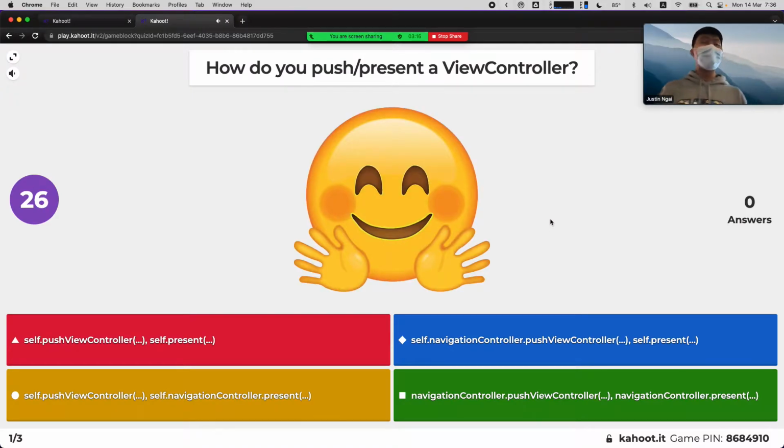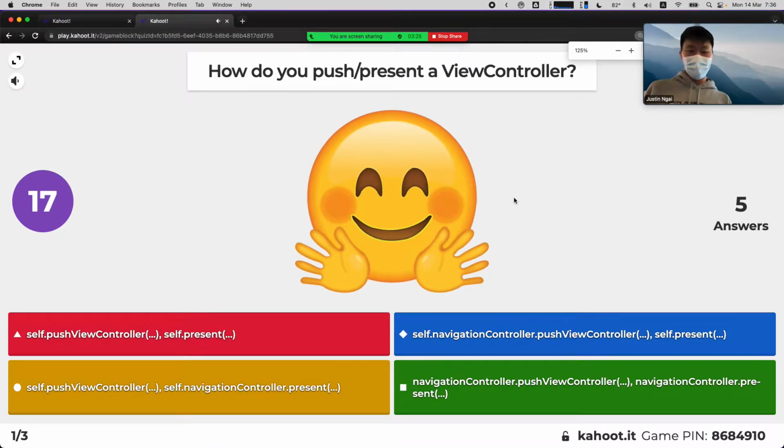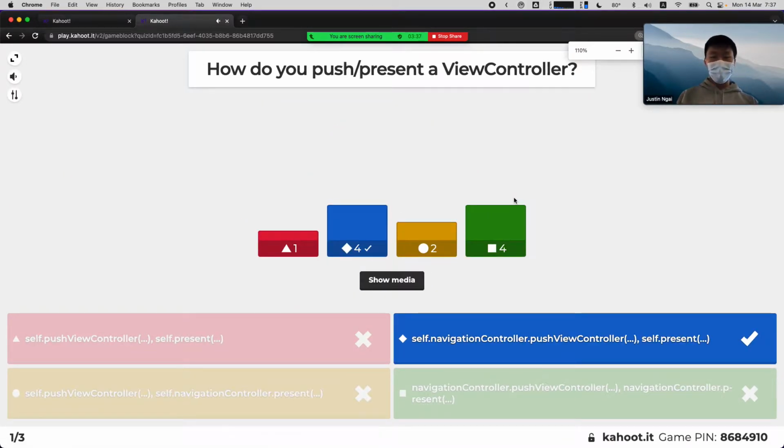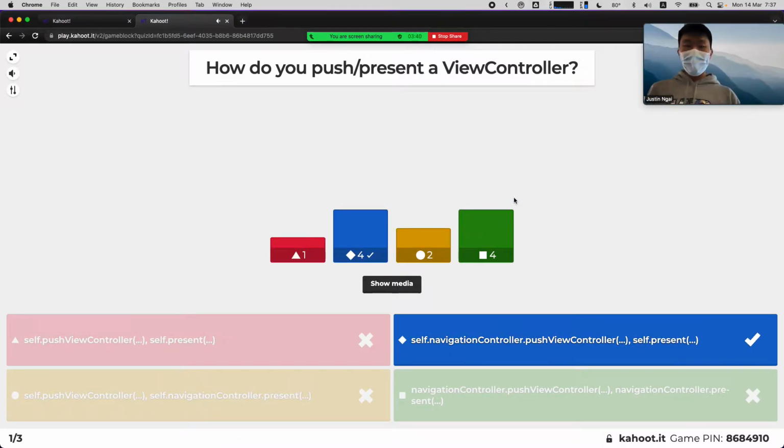The first question: how do you present or push a new view controller? Let's quickly review this.